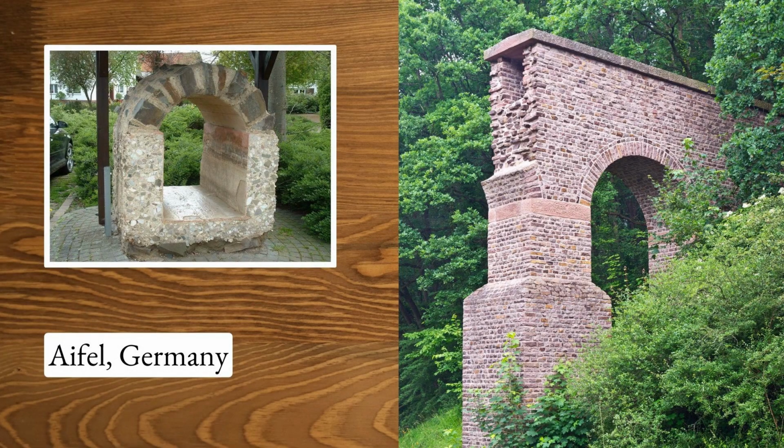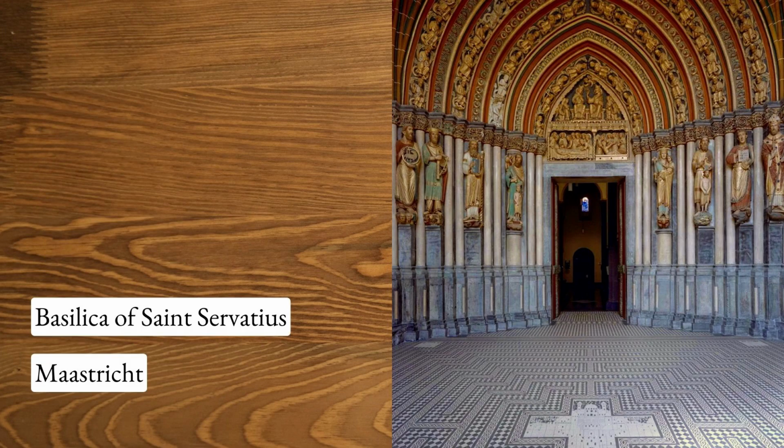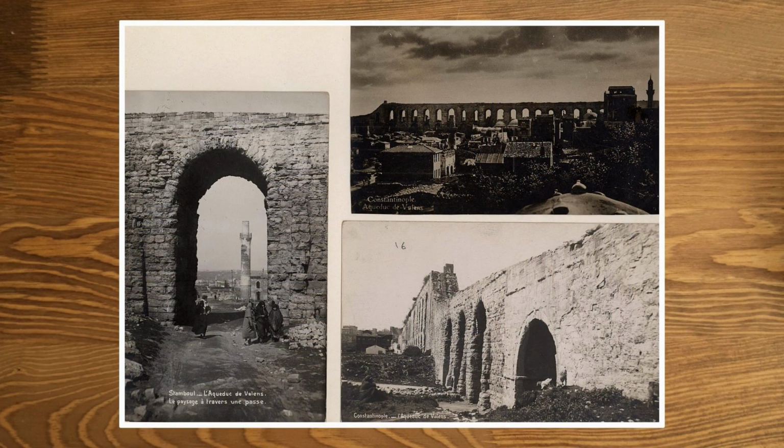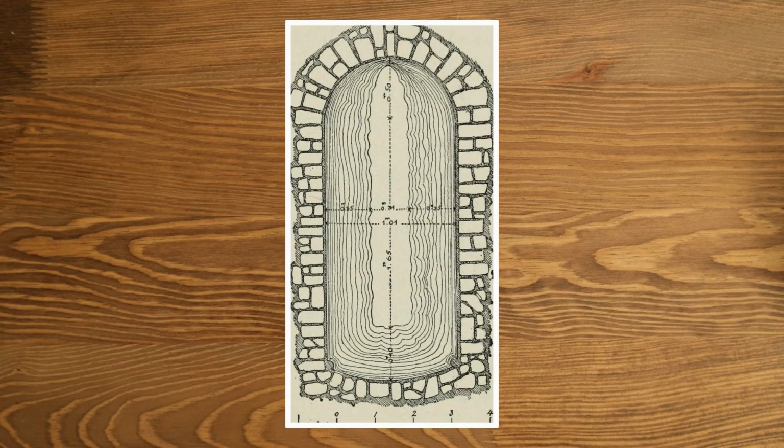Deposits on the walls of the Eifel Aqueduct in Cologne grew at a rate of 1 millimeter per year. In the Middle Ages, they were carefully removed and used as building material. These are the columns of the church portal in Maastricht. They are made of this material. The aqueduct of Constantinople had been in use for 7 centuries. It was regularly cleaned of lime deposits. This was determined by analyzing the isotopes of sediments deposited on the surface of the canal walls.